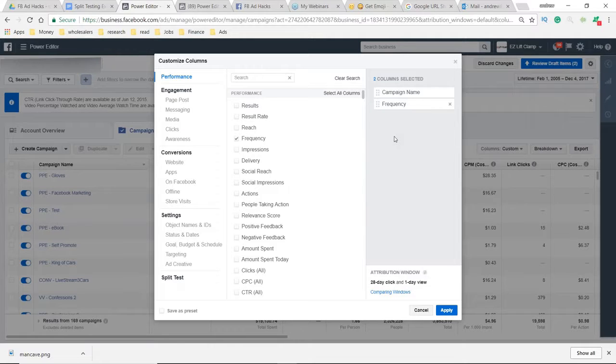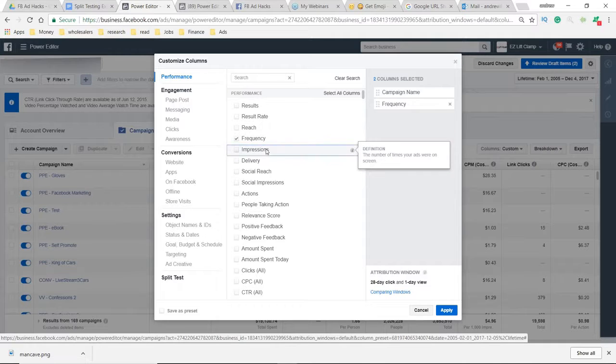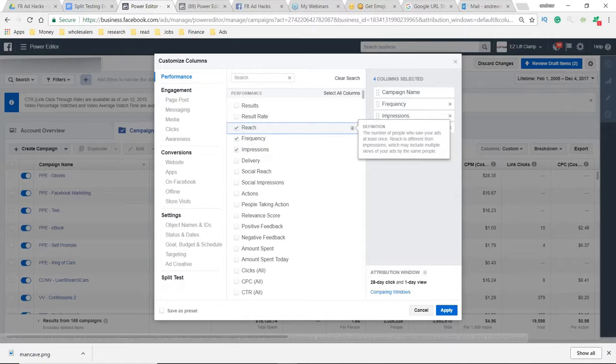make your same ad but make a variation about it like I've done on my keychain ads that you saw. Just change the ad around, maybe change the ad copy around, change something around so that they're not seeing the same thing over and over and over again. So frequency, and then impressions and reach.